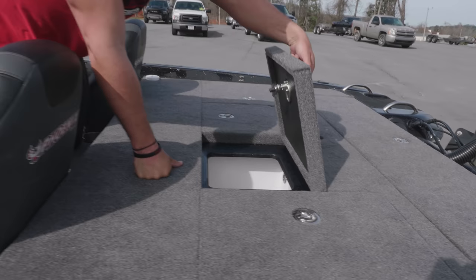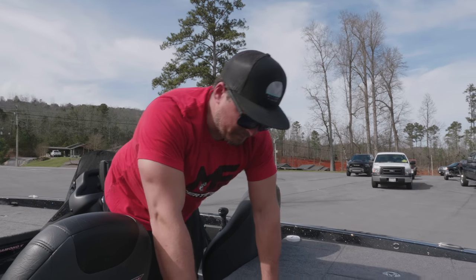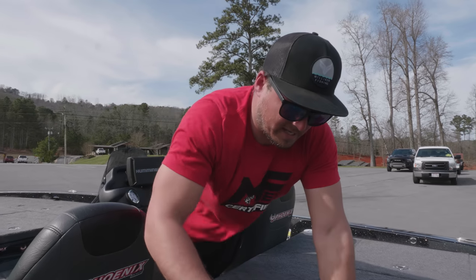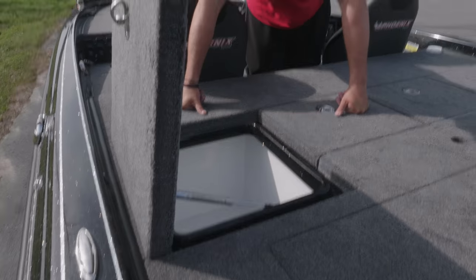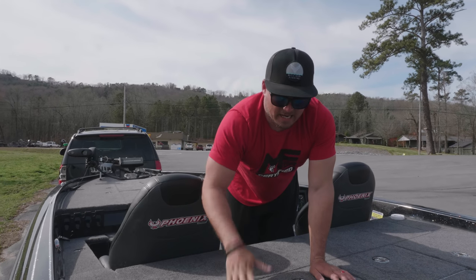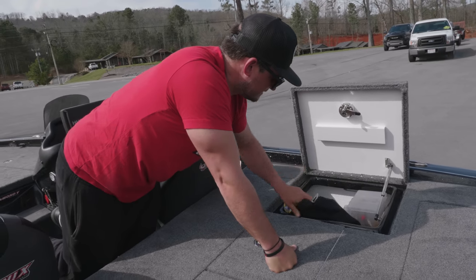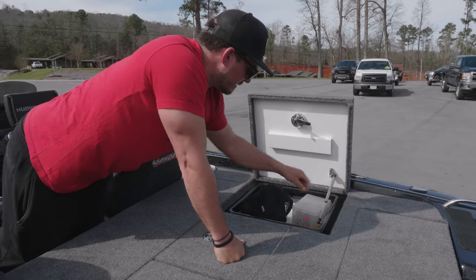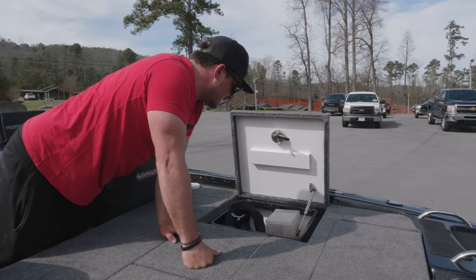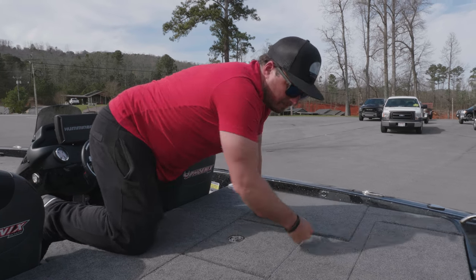Let's move on to the live wells. These are separate live wells. They hold water and keep fish alive — I haven't fished any tournaments yet but I have put fish in here. They're very large, they don't leak, they're very clean. I like them a lot. Back here is another storage compartment — I've got a freaking tackle shop in my boat. There's also another empty fiberglass compartment with drains in it. Super nice. On the other side it's a hair more exciting — I keep my line in this Six Cents drawstring bag. I've got my spinnerbaits and deep crankbaits, and about five or six more bags of soft plastic boxes in here. This will probably hold about 10 regular-sized Plano boxes plus my line and everything.